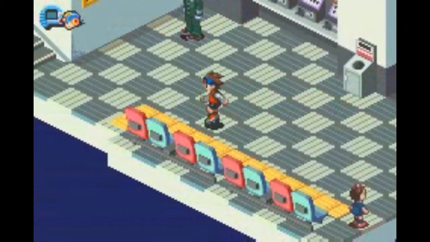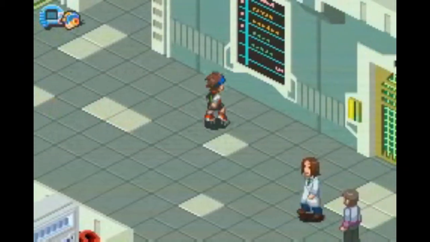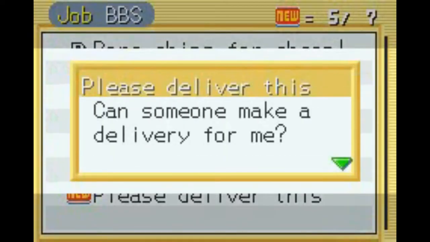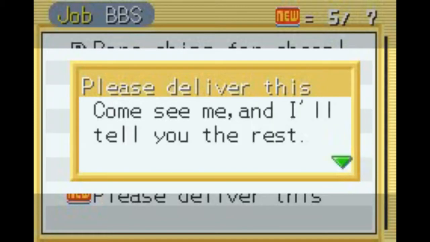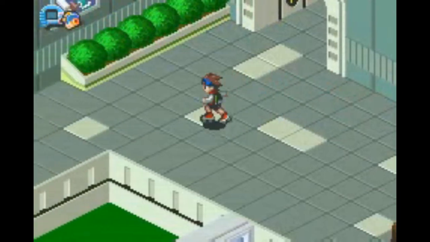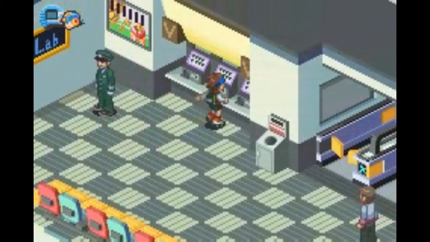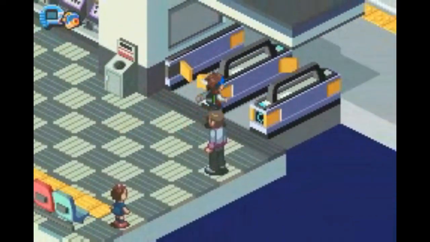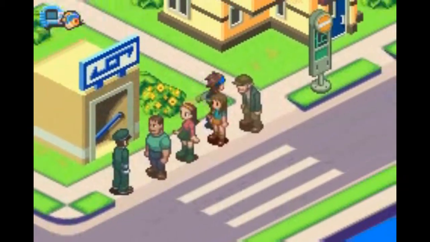So jobs, as you know, are posted at SciLab, on this board. Good job, BBS. Let's start with the first one, I suppose. In the red nav between ACDC Square and the Cyber Metro. Come see me and I'll tell you the rest. Accept this job? Alright. So we're looking for a red navi, in ACDC Area 3, I think? And by red, I think it means purple. I don't think it's actually red.